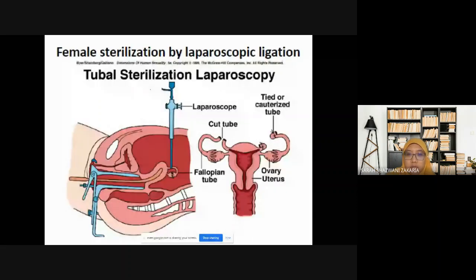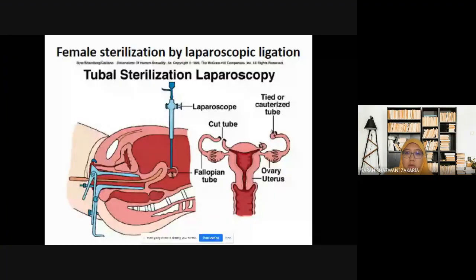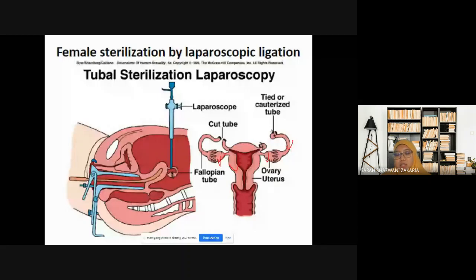So it looks like this. The ovary is still present. The fallopian tube is still present. The uterus is still present. So the ovarian cycle is still occurring, follicle development is still occurring, ovulation can occur, and that ovulated egg can be inside the fallopian tube, but fertilization will not occur because the sperm will not be transported to this part, the fertilization site. Okay, so ni kita manipulate the anatomy of the female.